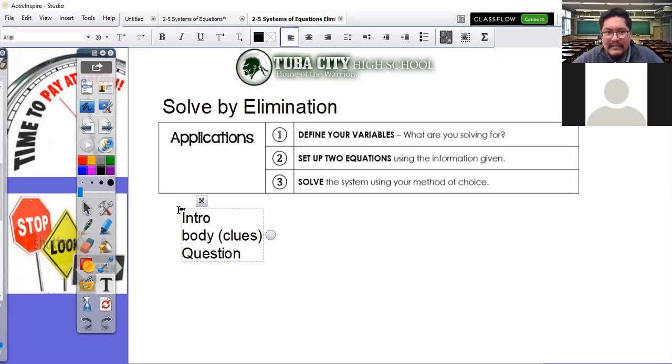So there's always something that says, how many of this item are we looking for? What is the weight of both items, or something along those lines. There's something that tells us what we're looking for, and that's usually a lot more helpful than you might think. All right, so those are the three things that we have when we're looking at systems of equations. Let's go ahead and get into some of these examples right now.